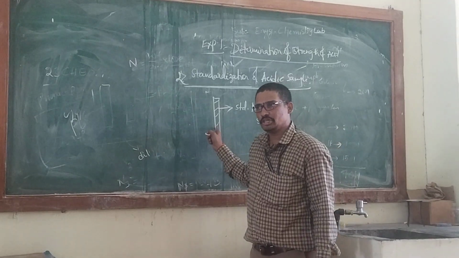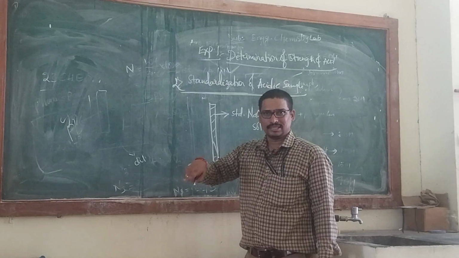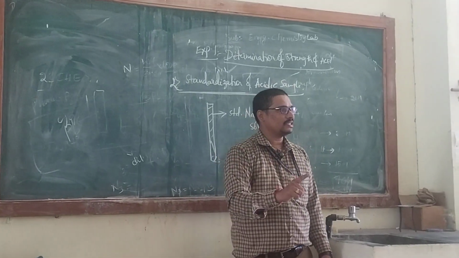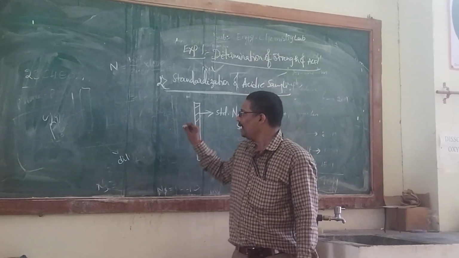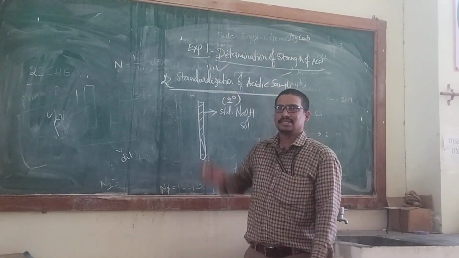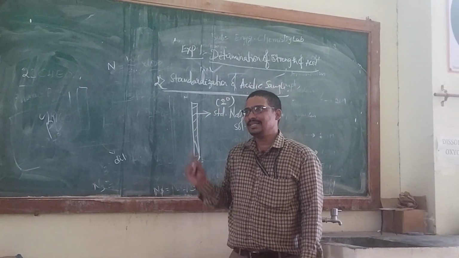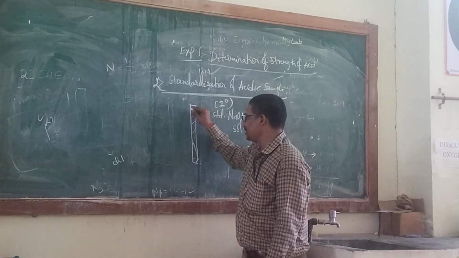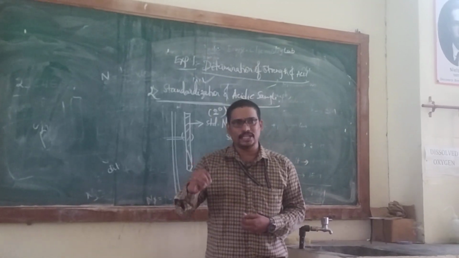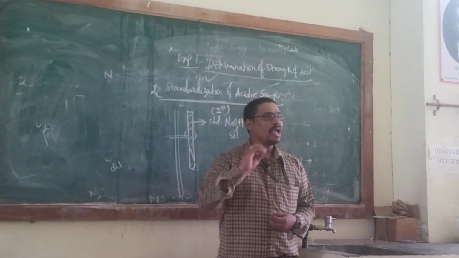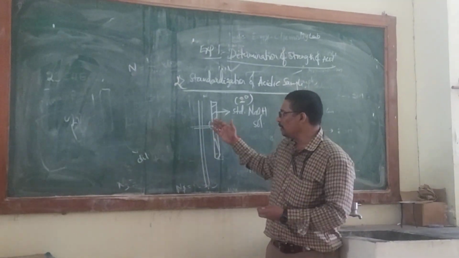Now the concentration of this solution is known to us. From the first step we got the concentration of NaOH solution, hence it is called standard NaOH. What type of standard is it? Secondary standard. What is the primary standard? Oxalic acid. What is the secondary standard? Standard NaOH solution. After refilling the burette using standard NaOH solution up to the 0 level mark without any air bubbles and parallax error, fix it to the burette stand.